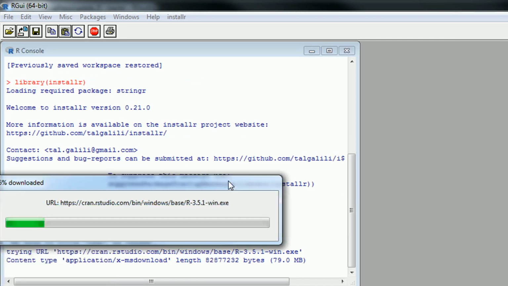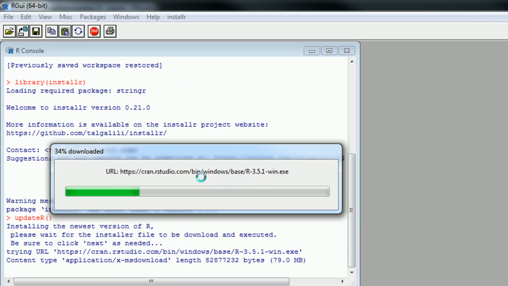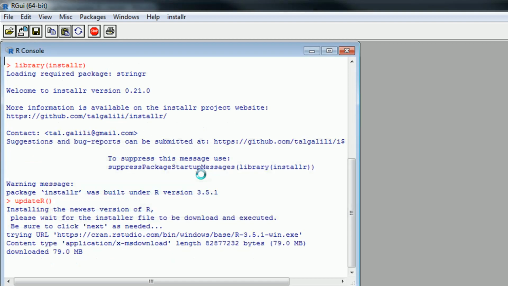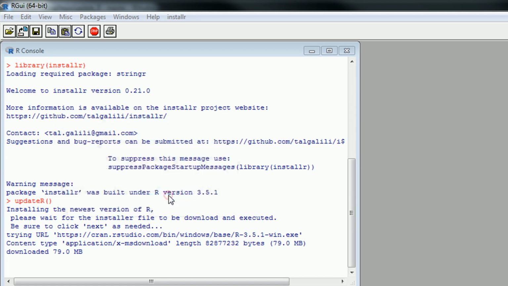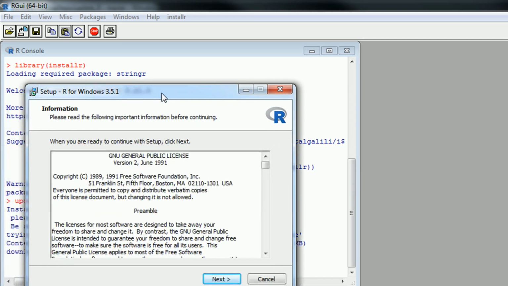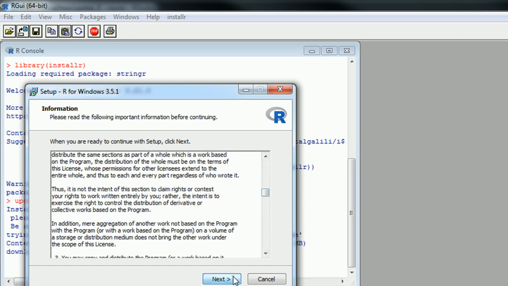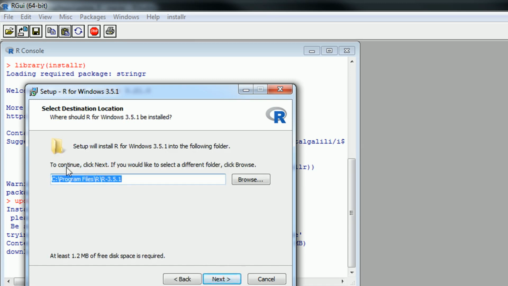First of all, we will download the latest exe file from CRAN. It is done. We have a pop-up window to choose the language. Okay, I'll say yes. There is the license, and I will say yes. And this is showing me the location where I would like to install it.